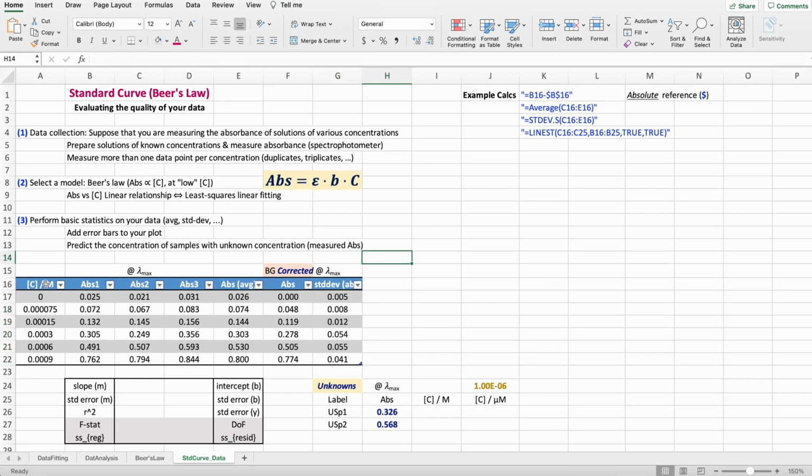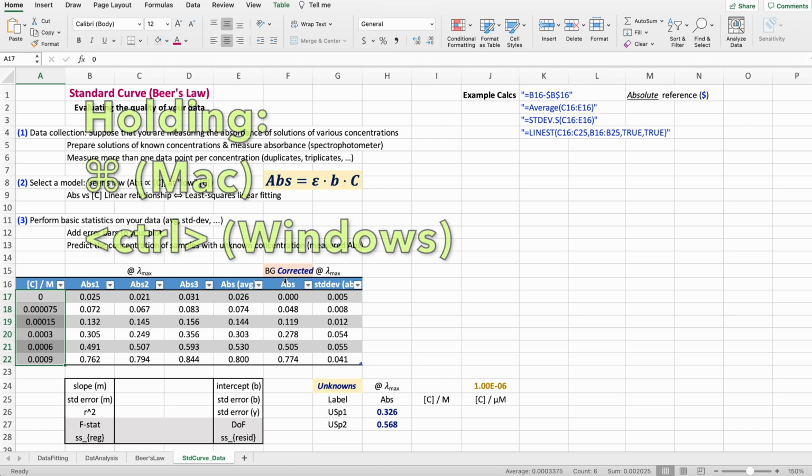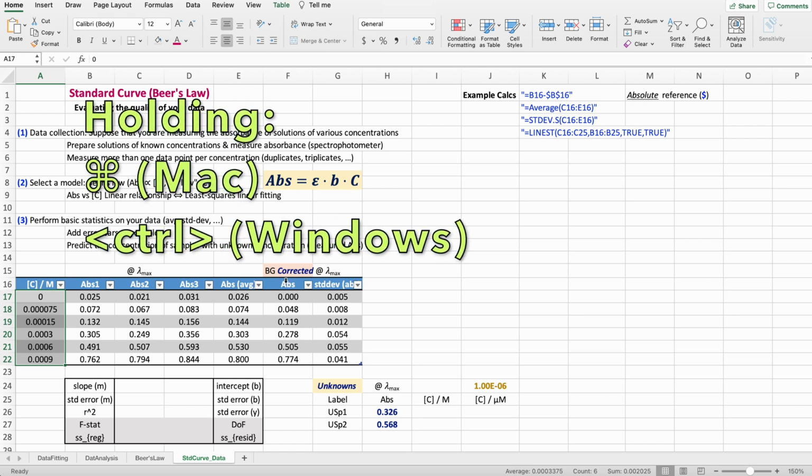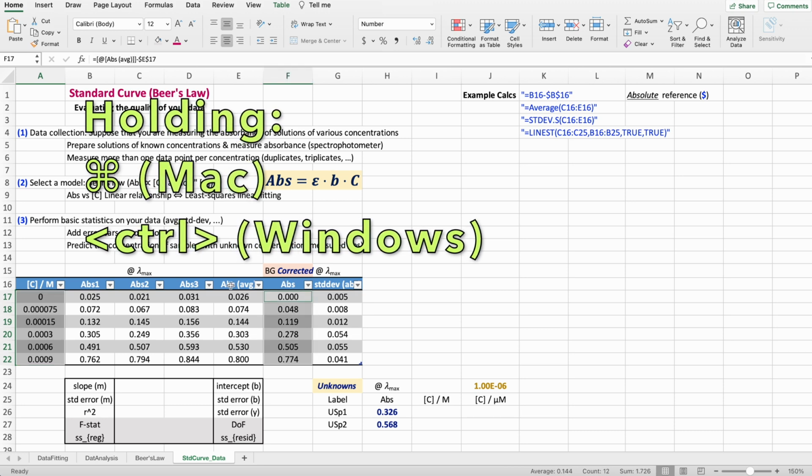For that, another thing that I like about tables is that instead of selecting the range of cells, which would be very annoying if you have a very long list, you can just go to the header and you can see how the mouse changes from the cross to this arrow. The moment that you see the arrow, you can just click your mouse and it's going to automatically select all the elements in that column. Go to the absorbance that has been corrected for the background. Make sure that you have the arrow, select all those. Now you have these 2 columns selected.